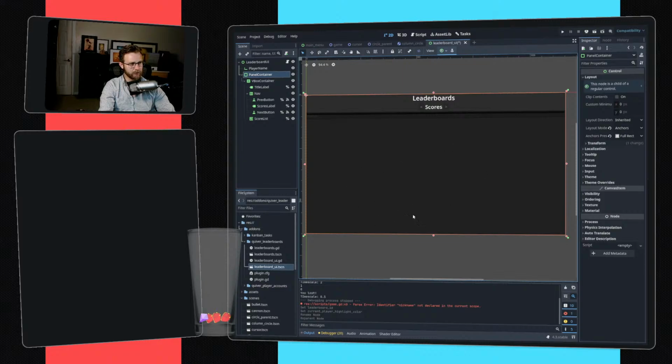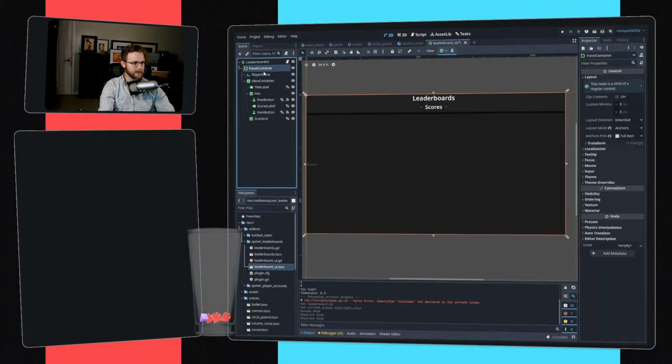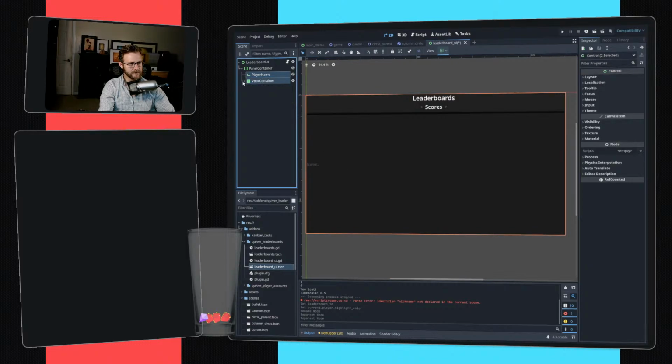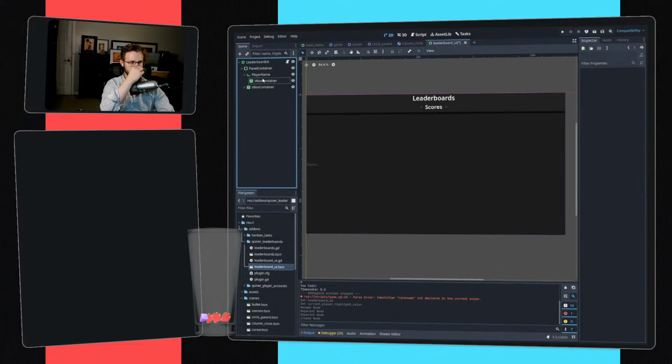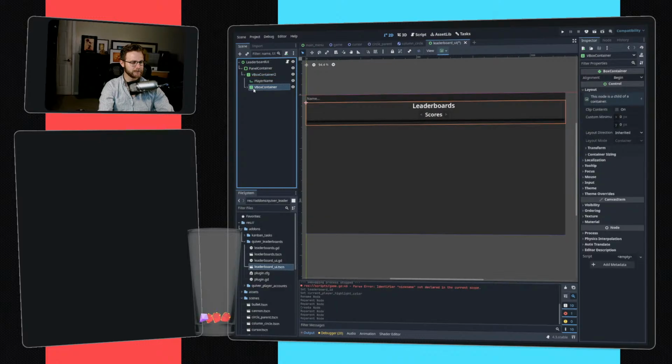I guess I want to know what is all being displayed here. Let's actually throw this right on top, and then maybe wrap all of this inside of an H box or a V box. Other way around. Okay.